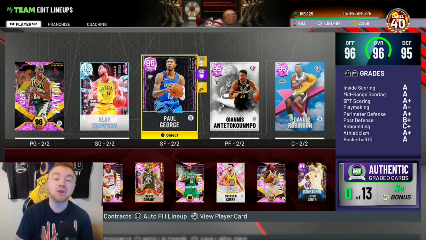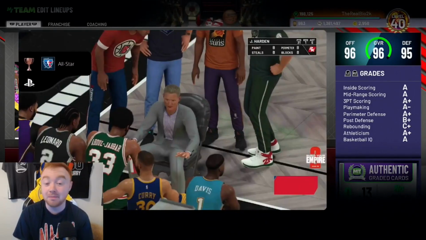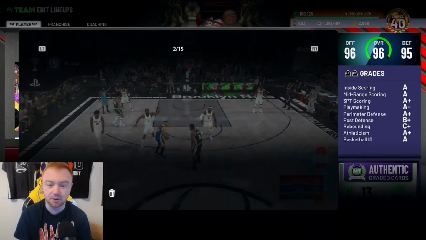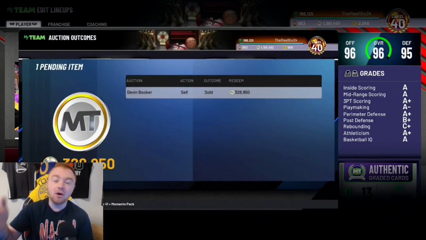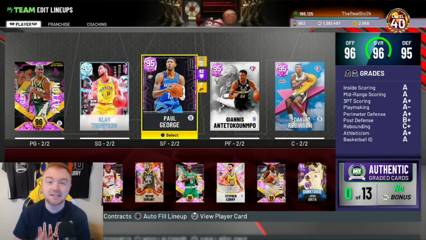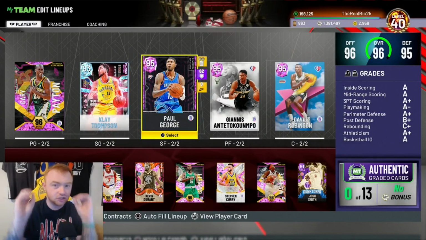However, I want you guys to know also that I did open up a 10K MT primetime pack yesterday, and I was able to pull a 10K MT pack, and I did actually end up pulling Devin Booker, which did sell for 328,000 MT, which I know is a lot, obviously. And again, I know I've gotten really blessed with MT pulls as well as the giveaways on this account to obviously make this account so good.